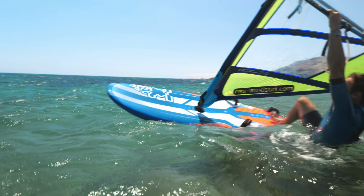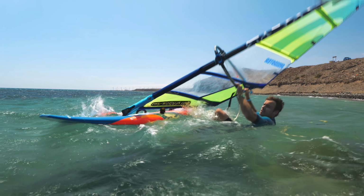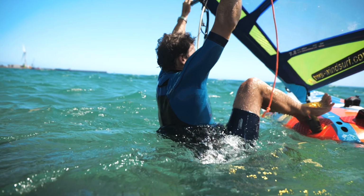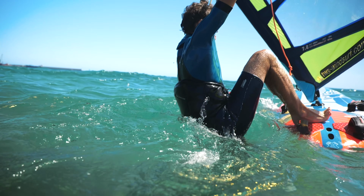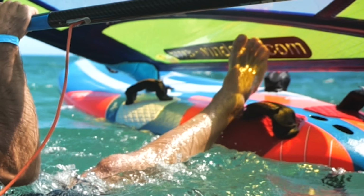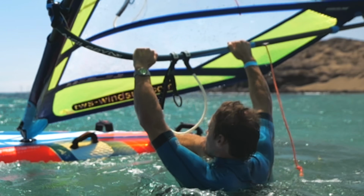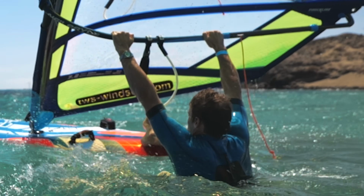So my second tip helps you with the same problem. I've briefly mentioned it before, but I want to emphasize this even more. You need to try and pull the tail of the board towards your bum. Plant the heel of the back foot onto the deck, pull it and roll the foot flat onto the deck. All this while of course keeping your arms long.